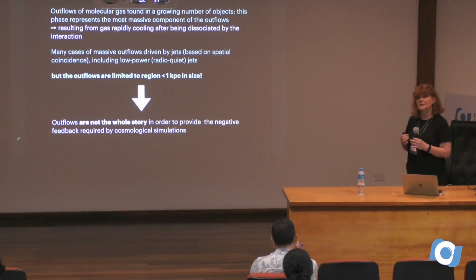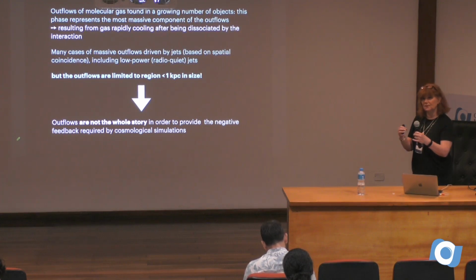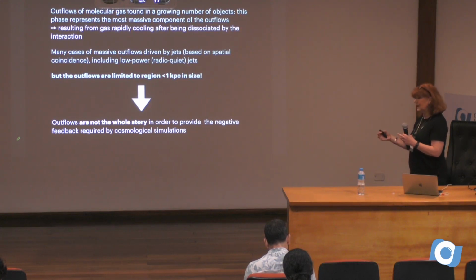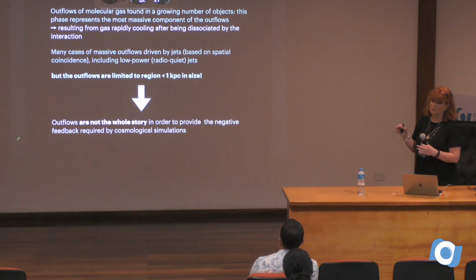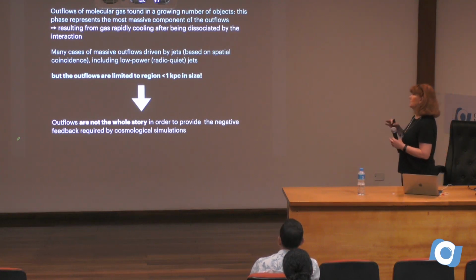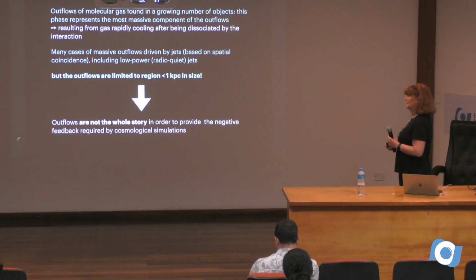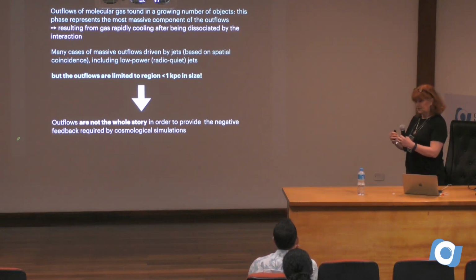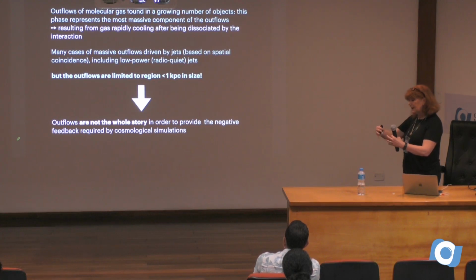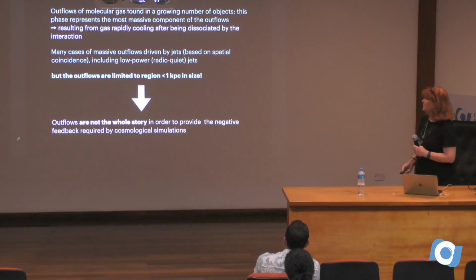The idea is that the clouds that we have seen in the simulation get partly destroyed and the gas is dissociated, photodissociation by the interaction, but then they are so dense that they can rapidly cool and reform. And so also on this there are many simulations that require all the chemistry inside that have been done. Interestingly, we see the spatial coincidence between the jet and this disturbed gas, also in low power or radio quiet jets. So this is interesting.